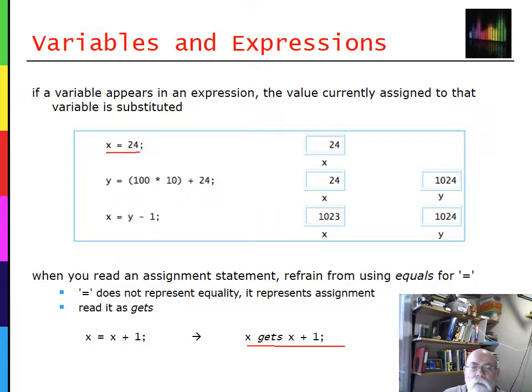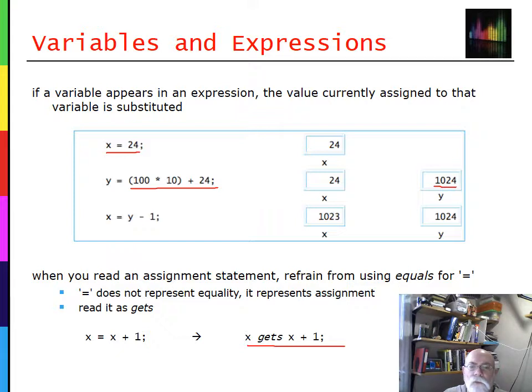Same thing here, Y gets the result of 100 times 10 plus 24. Now, we know that the variable X is 24 because we made that assignment. They could have simply said here 100 times 10 plus X and got the same answer. But anyway, Y has a value of 1024, they show over here.